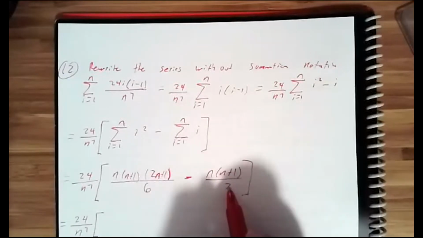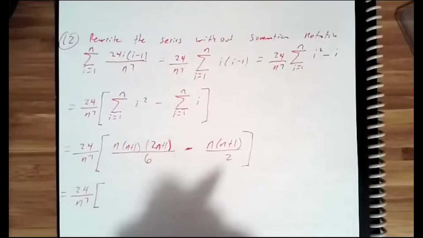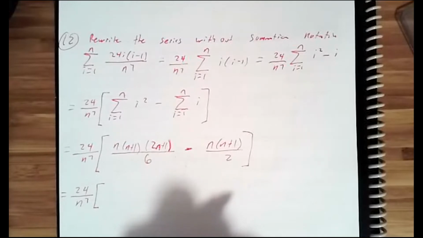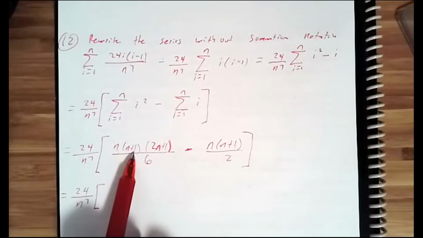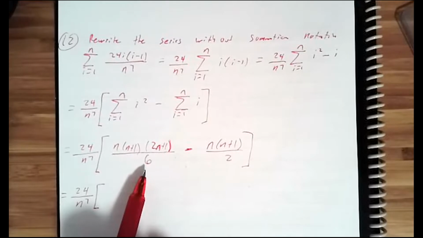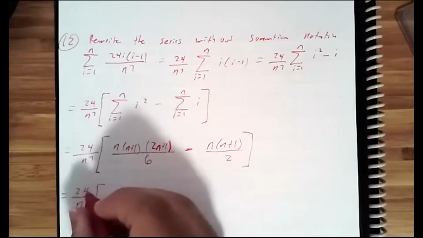Okay. So this needs a 6. So multiply by a 3 there, and then start combining things. Yeah, I'm not going to multiply just yet. Although I noticed that there's an n in common and an n plus 1. That's worth factoring. Let me see. One second. Yeah, I'm going to factor that n out.